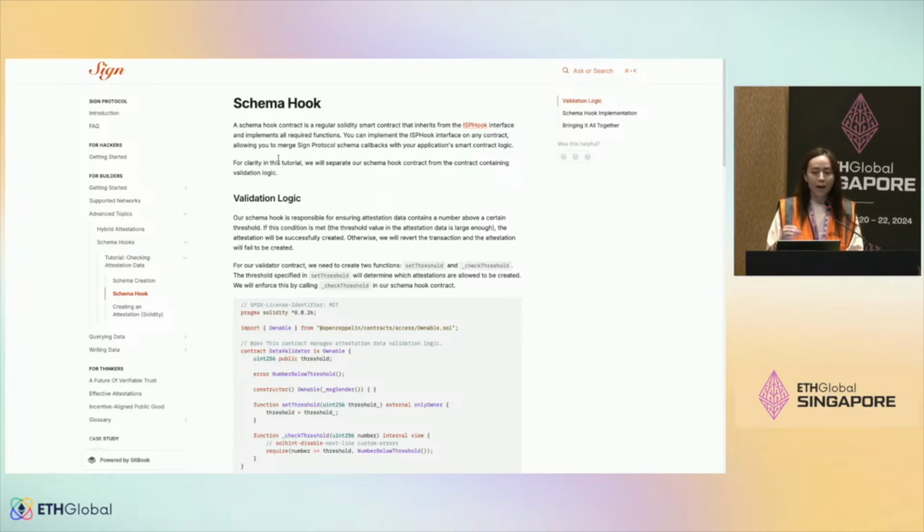We want the hackers to think carefully about who will be the attester and what makes sense to be the attester. I think somebody told me that he was building an on-chain reputation system. In that case, maybe some reputable party will be more suited as the attester. Yep. Any other questions?